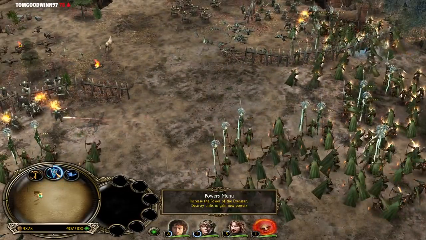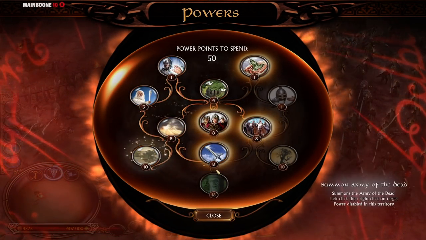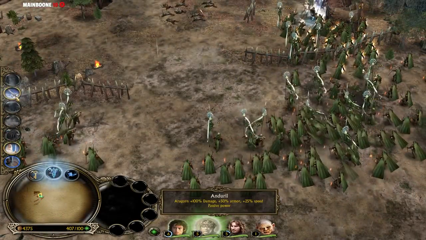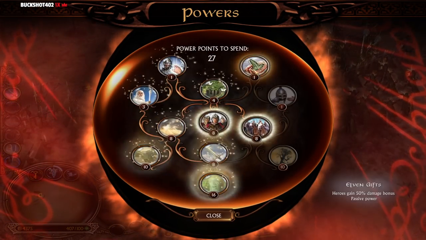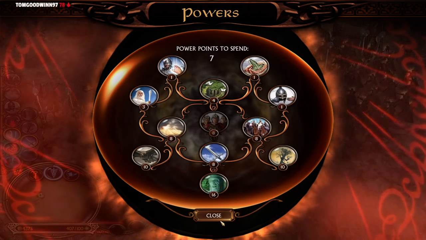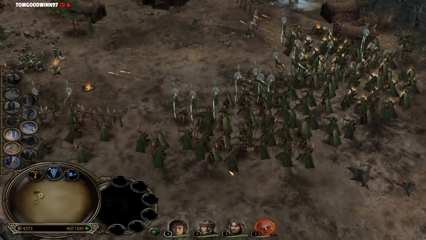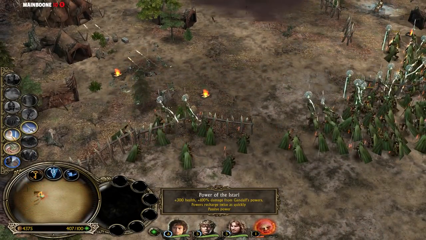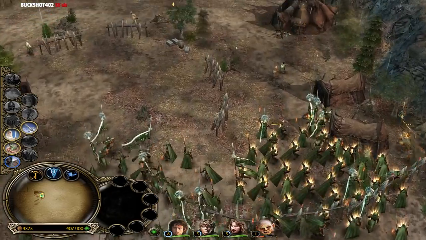Look at our power points. We have 76 power points. Good. That's crazy, right? All the power points unlocked. We can also use Anduril, alright. We have Anduril sword. That's nice. But we can't use anything else. Now we have almost every single power point unlocked. I think now we have all of them. But only Anduril sword, Gandalf the White, or the power of the Istari, it's called here, the Elven Gifts and Heal is available. That's it.